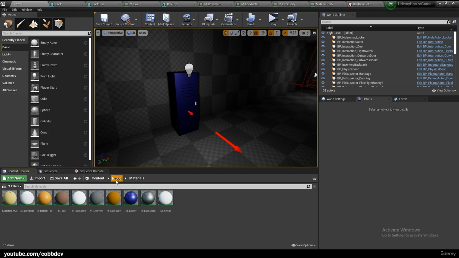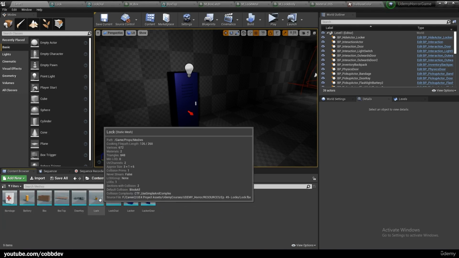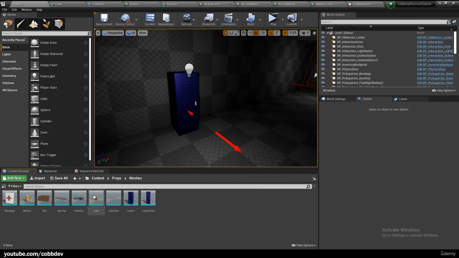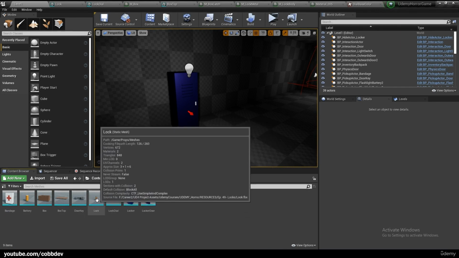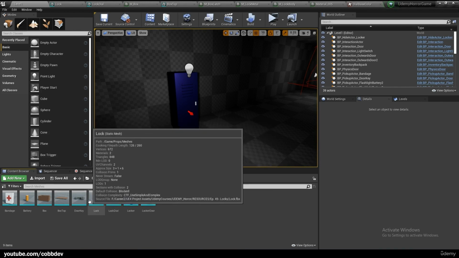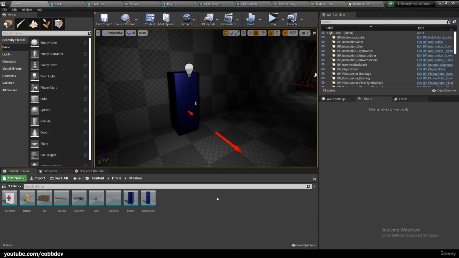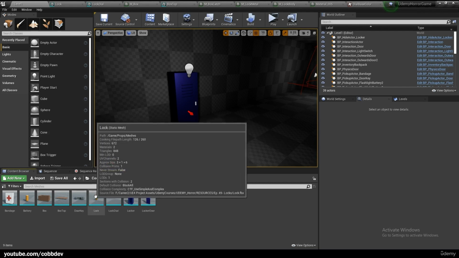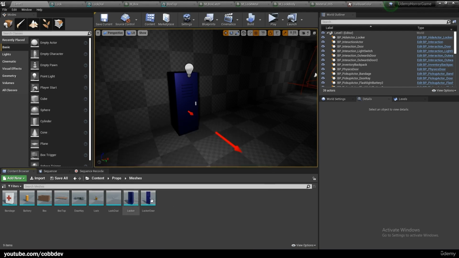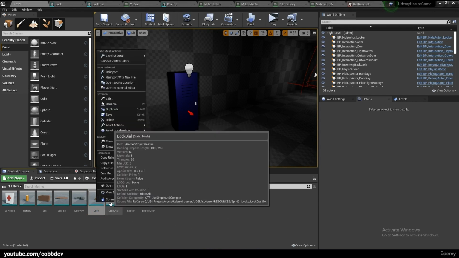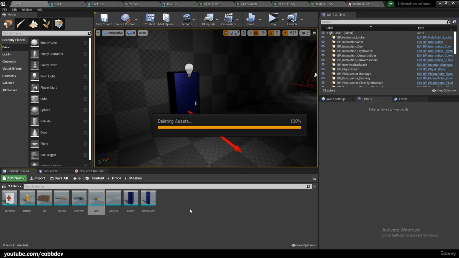Now there's actually one thing I realized that I made a mistake on. The lock mesh right here, since we imported all of them as static meshes, the lock also imported as a static mesh, but the lock is actually supposed to be a skeletal mesh. The skeleton does not need to be a part of the mesh for our code to work. Actually, the only reason I did it is so I could create an open animation for when the lock is open. We could make it work with a static mesh for sure. It doesn't need to be skeletal, but it wouldn't be able to have an animation, and I just wanted to add one in. So we're going to actually delete the lock mesh and re-import it as a skeletal mesh.